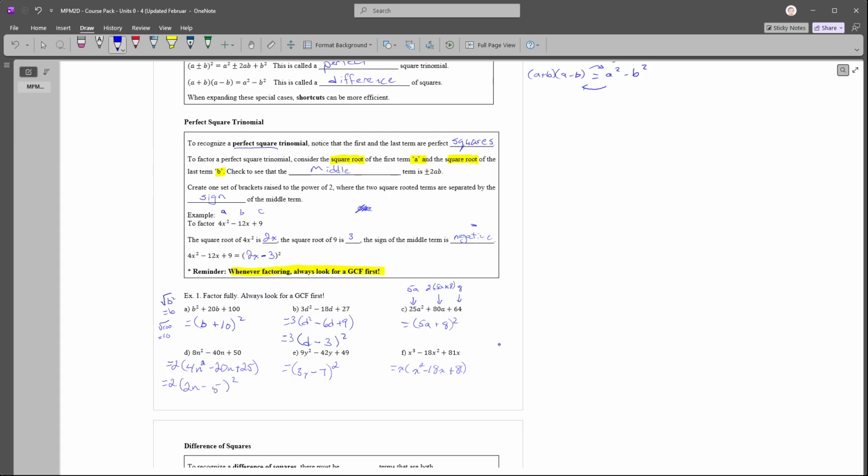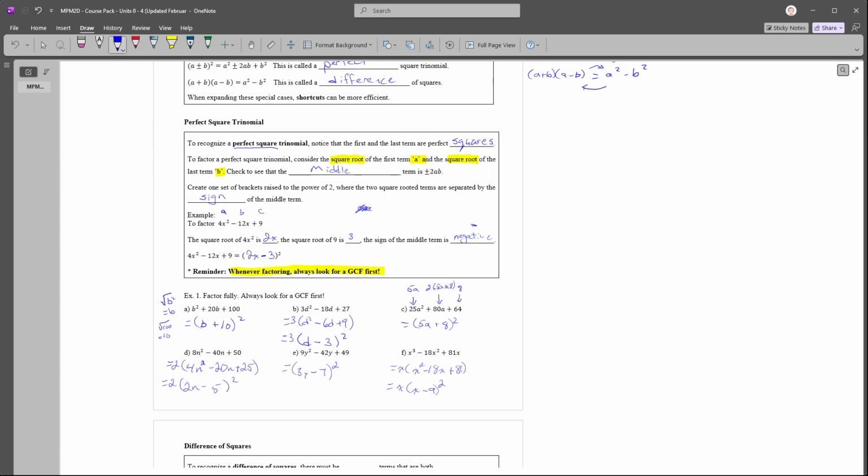Square root of 81, is it a perfect square? Yep, it's 9. So if I take 9 and I multiply it by x, I get 9x. Now double it, I get 18x. Okay, so both parts check out. So that means I can use the perfect square shortcut. So we have x, and then we're going to use the square root of the first term, so that's just x, the sign from the second term, and the square root of the last term, 9. And that whole thing is squared.